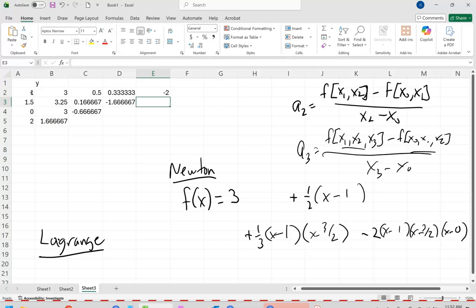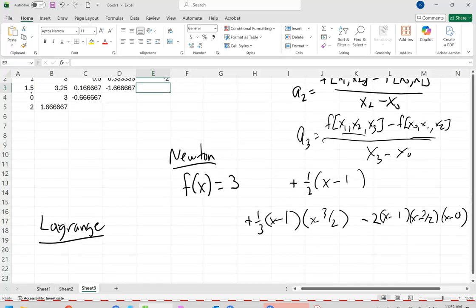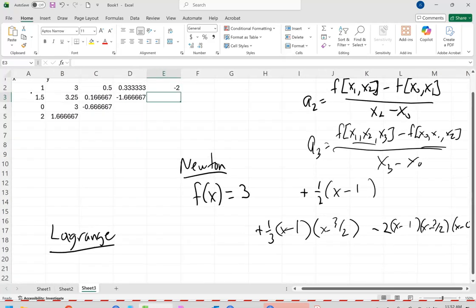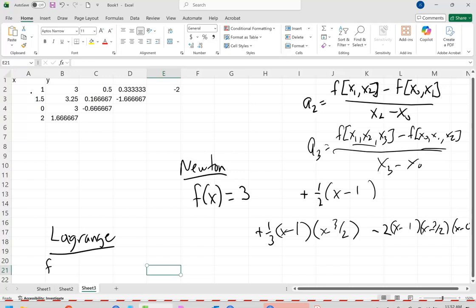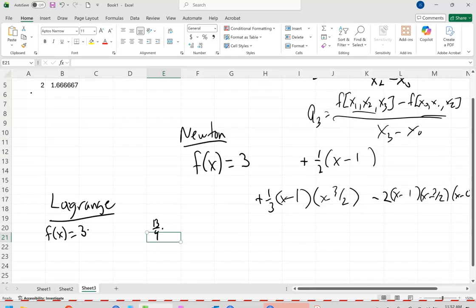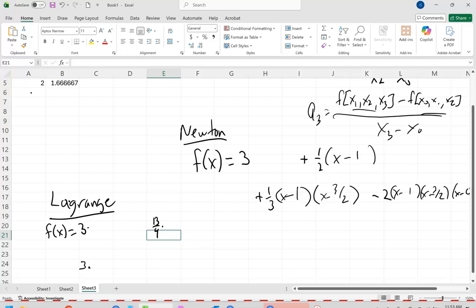Let me ask you first. What would the coefficients be on your Lagrange cardinals? That should be the easy part. What are the coefficients that you would use for each of your Lagrange cardinal polynomials? The y values, right? So the first one, you should have a 3. F of x should be 3 times something, and 13/4 times something, and 3 times something, and 5/3 times something.